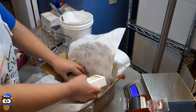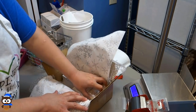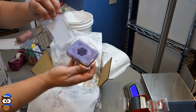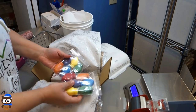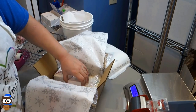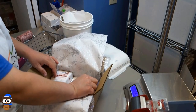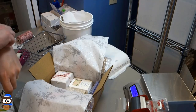And let's see, Bayberry, where do you get to go? We're gonna let you hang out right there for the moment. And the Holly Jolly soap is gonna go in. We have a sleigh ride scented wax melt, looking beautiful, smells amazing. But we have two of these Plum Crazy Light scented wax melts. So I need to reorganize here just a bit so that they go in nicely. Let's put him right there. I'm not loving this. I am not loving it. Let me think.